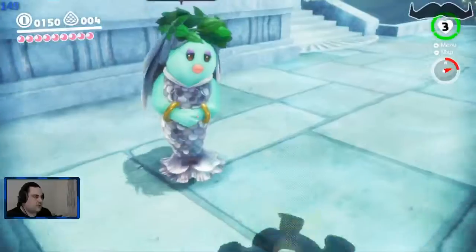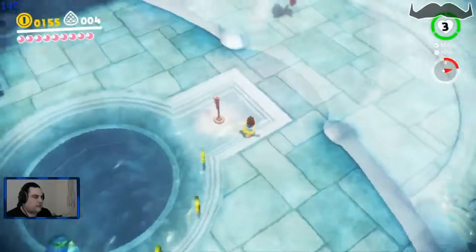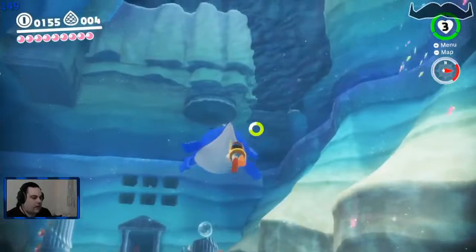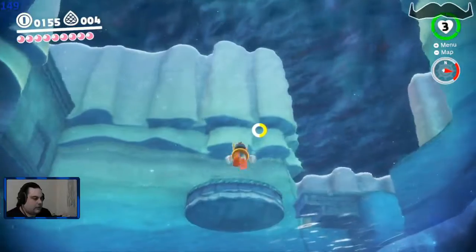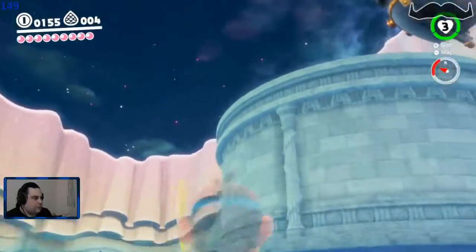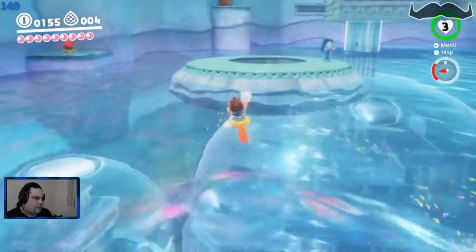So we've got enough power moons to move on. But we haven't even done anything in this area. I'm guessing that giant well needs a cheep cheep. Although we haven't even gone up and out of the water yet. Damn. Because the Brutals are here. I don't want to do too much until we actually defeat the Brutals.